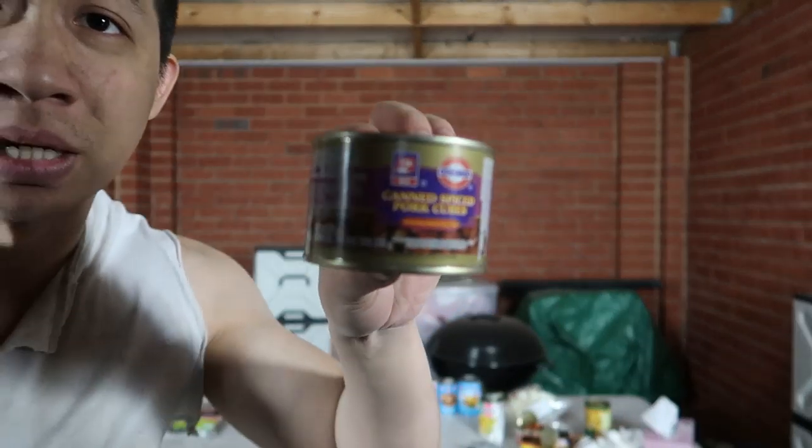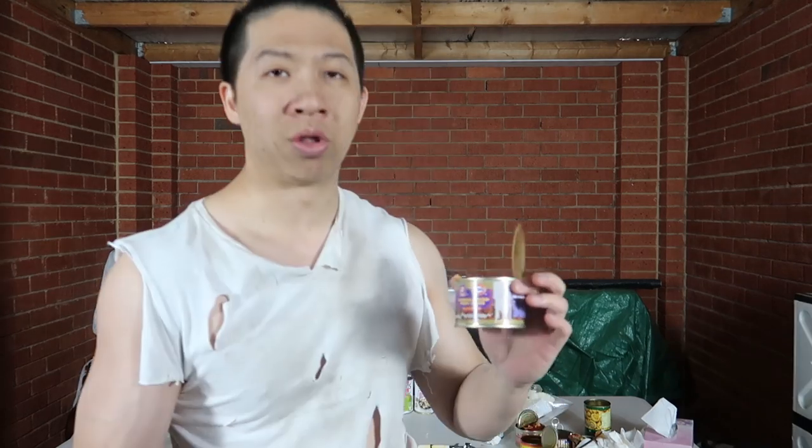For those that aren't fans of pork slices, how about some canned spiced pork cubes? They look exactly the same as the other ones. If you fed these to someone at a restaurant — maybe heated up — you could actually pass it. These are actually really delicious. 9 out of 10. You can eat these right now. They're so good. Asian zombie apocalypse? Get this one — this one is delicious.